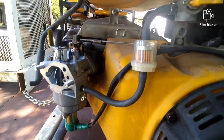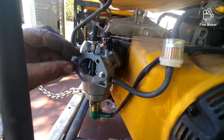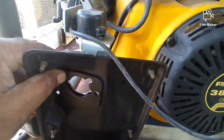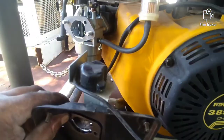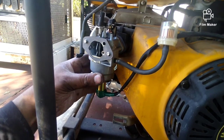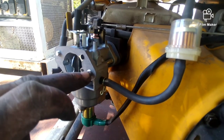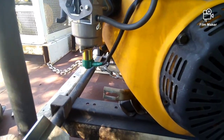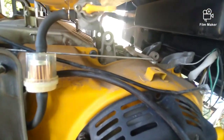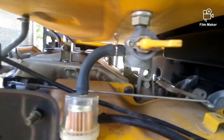All right, so I have it set up just like this. This is the other new gasket. Goes on right here. And now this piece can go on. Just come from the top. You might have to pull the carburetor to the edge, like about right there. It's just about 1/8 of an inch of thread showing, and then you can put this piece back on. All right, so that's back on. I did take the filter off, like I said, so you can't open the fuel yet.